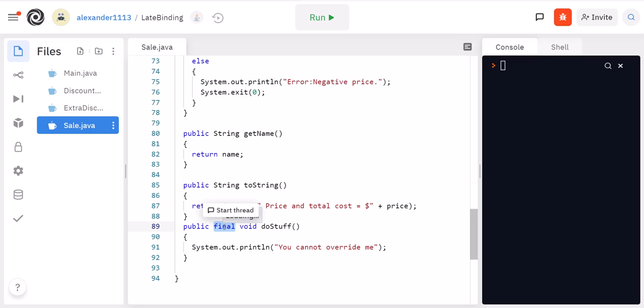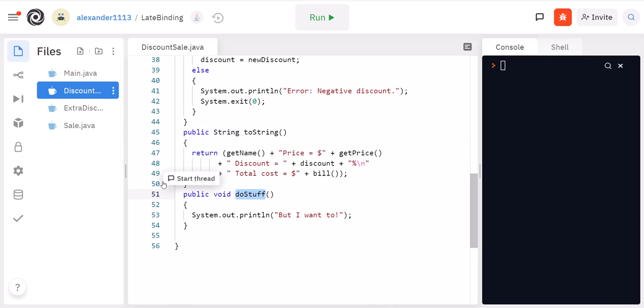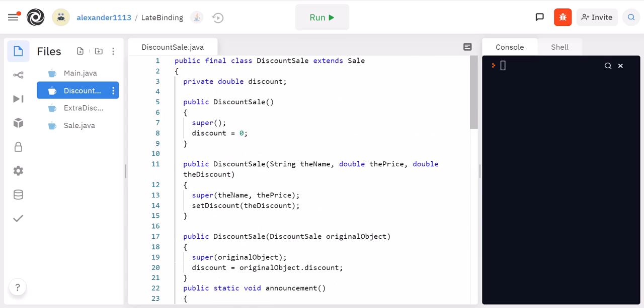Now let's look at discount sale. Let's comment this out. Let's say you don't want anybody to further inherit from discount sale, meaning that you don't want anybody to extend discount sale.